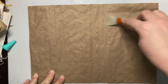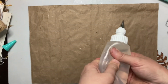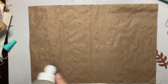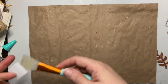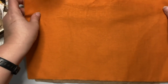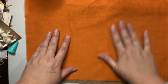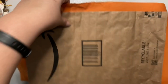I just unclogged this bottle and I swear it is clogged again. I am blaming Florida's weather. I think the heat is making it dry in the nozzle instead of going back down into the bottle. It's driving me crazy. I've been having problems with all of my glues, it seems like. My art glitter glue is perpetually clogged these days, and I really do think it's a product of all of the heat here in Florida.